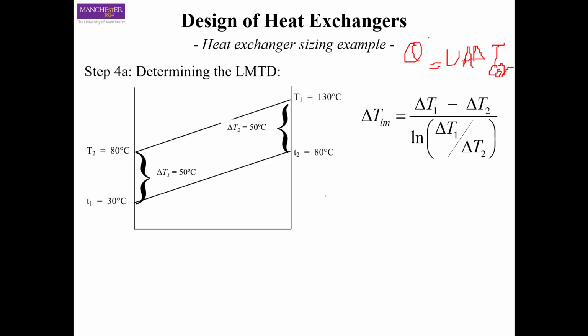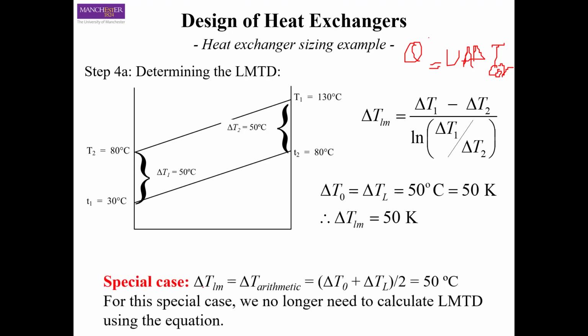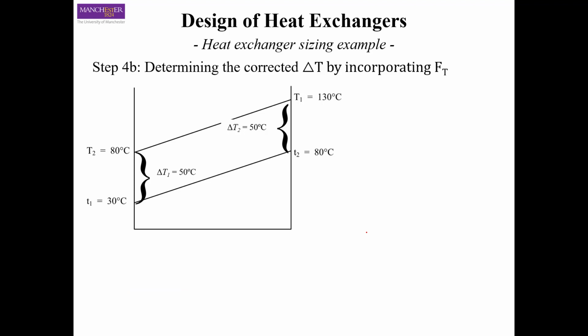and then we use this equation to calculate the LMTD. In this case we have a special case, because if you look at it, the delta T is constant along the length of the exchanger. So you don't really need to calculate the LM delta T, because it is going to be the same, 50 degrees centigrade, because the temperature driving force is not changing along the length of the heat exchanger. As such, the value of LMTD and the arithmetic mean temperature difference would also be the same. This is a special case, but in an exam you might not have this case, and then you have to use this equation here to calculate the LMTD of the system. We know the value of LMTD.